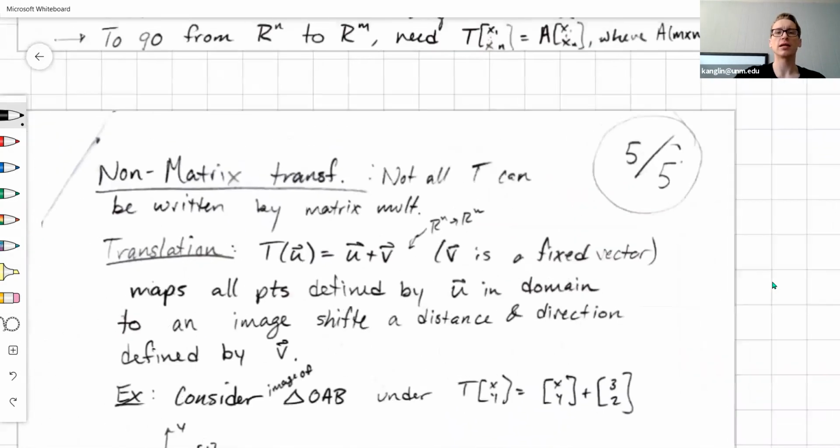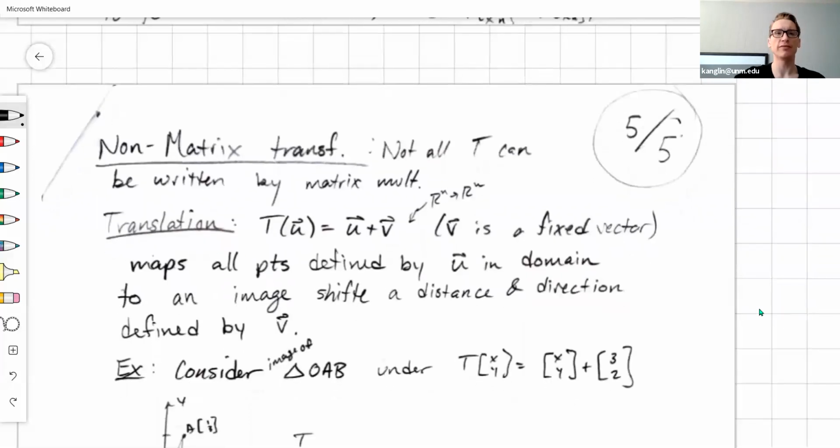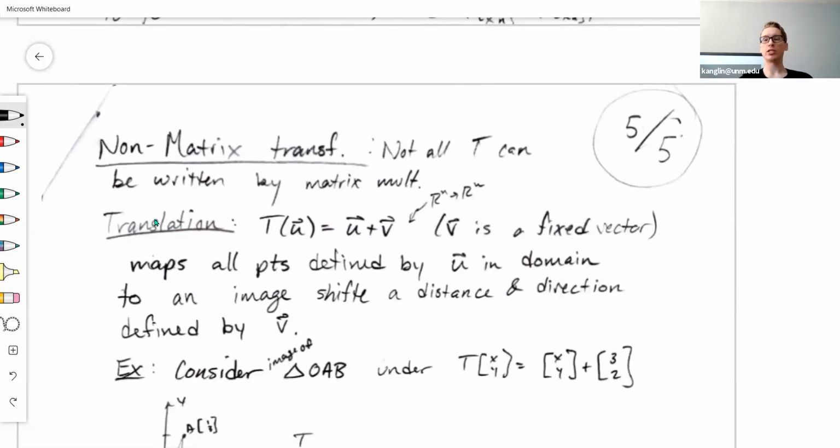Okay, now finally, let's get down to it. Not all transformations can be written as a matrix multiplication. In other words, not all transformations are matrix transformations, right? A few examples of these is a translation. If we just slide a point in the domain somewhere else in the codomain, we translate it, we move it from one spot to another. We could do this to a whole set of points, like to a triangle. Maybe we have a triangle somewhere in the domain. A translation will just move that triangle to a new place in the codomain.